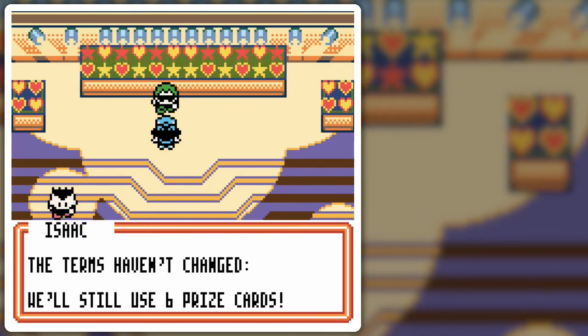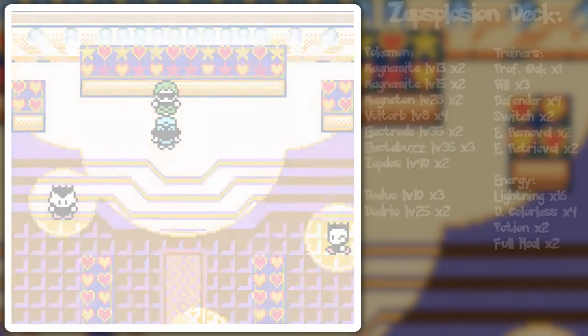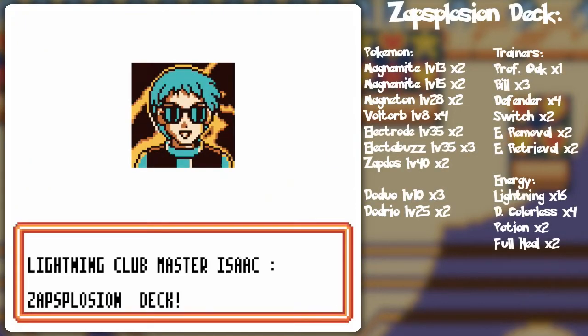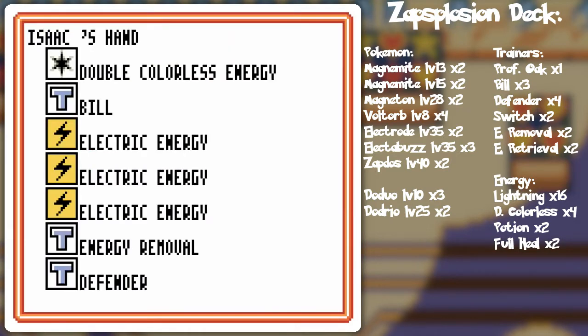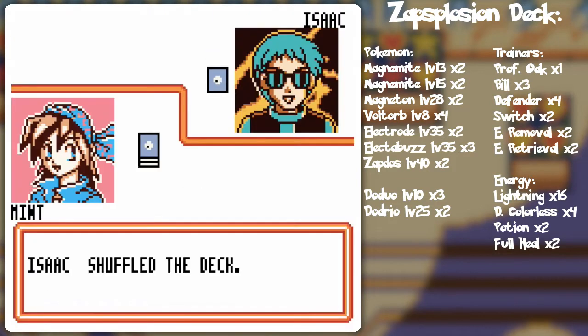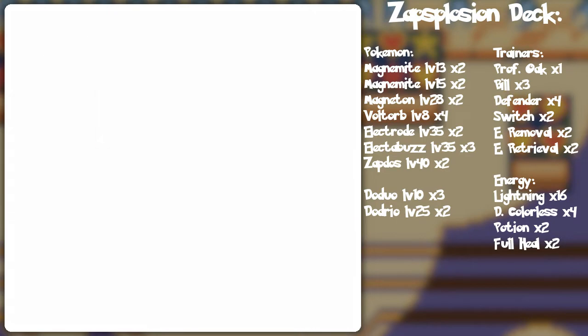The terms haven't changed. He'll still use 6 prize cards. You know the strength of my deck after this fight. Or you'll know, excuse me. Zapsplosion deck! Let's go. And hopefully we'll be able to win. Oh, what? Oh. Well, that's not a good start for him. Well, actually, it's fine. He just reshuffles. Let's just see what we have here.